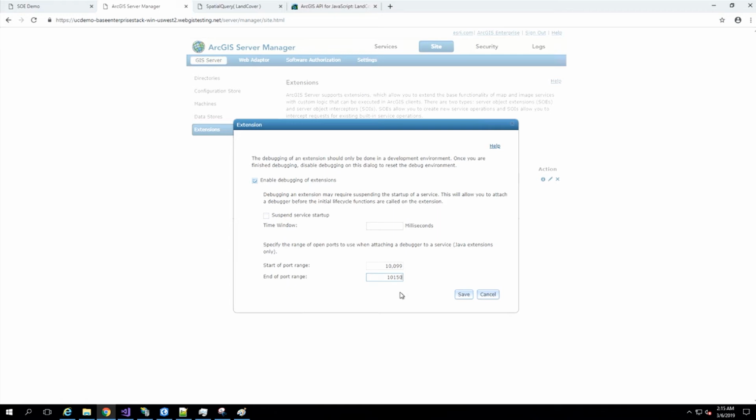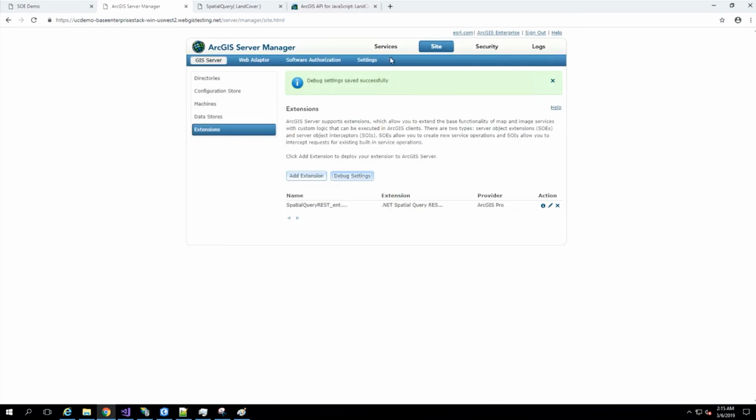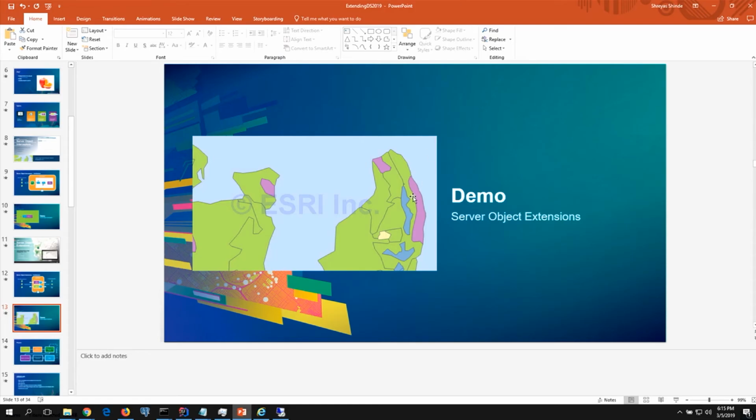So I give it a port range of a few ports, and then I save. When I restart that service, it'll have the Eclipse Java debugging properties on that port. So all you have to do is go back to your IntelliJ and simply do a remote attachment to that process on that port.